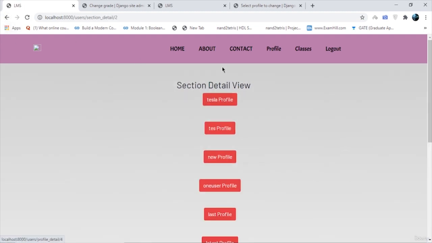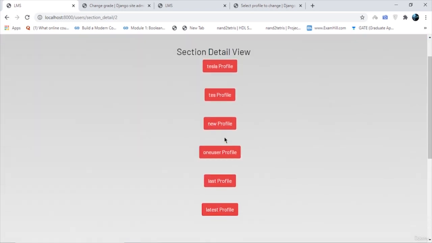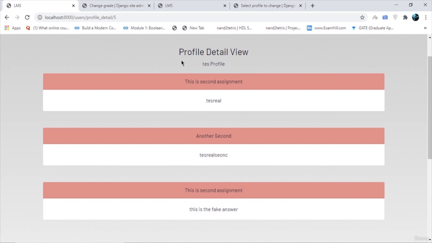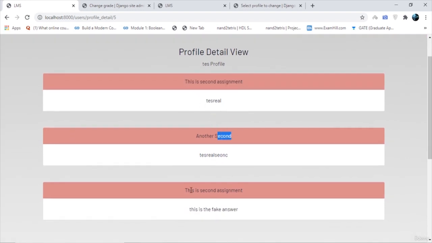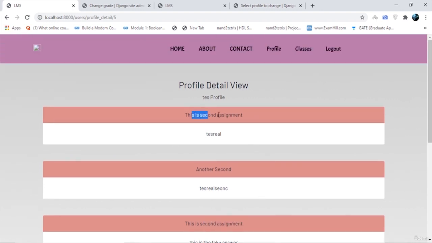For example, IT contains every student enrolled in it, and then we can see what they have answered for our questions. Okay, so this particular student has answered these questions. The questions can be answered again and again. We did not actually replace the answer, but that's what we are going to do.